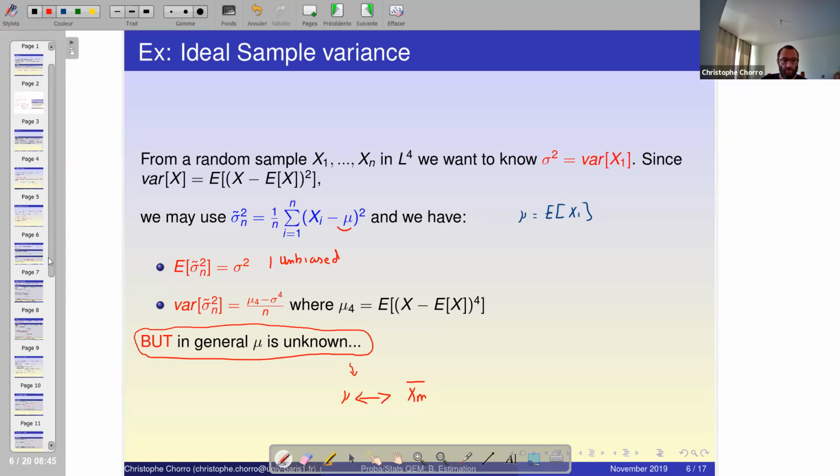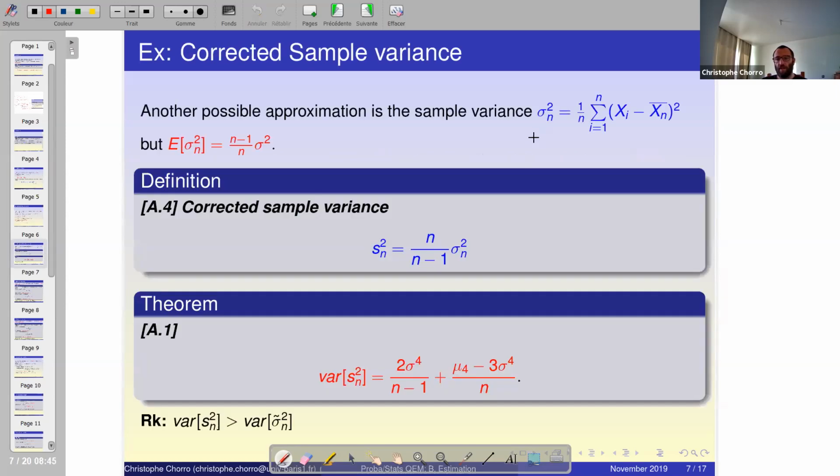So it's what I have defined as the sample variance here. So you have the sample variance. That was just the analogous of the previous one, where mu was replaced by xn over line. If I have mu instead of xn over line here, I have the ideal sample variance. If I replace mu by xn over line, I obtain the sample variance, and the interest of this quantity is the fact that I can compute it explicitly from my observations. From the x1, x2, xn, I can compute it because I don't need to know mu.